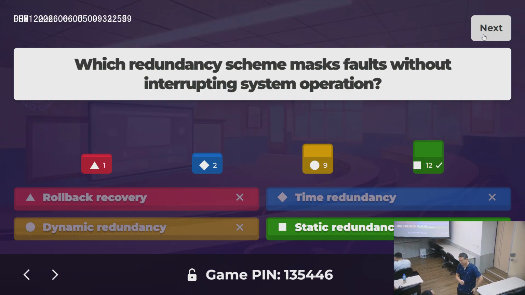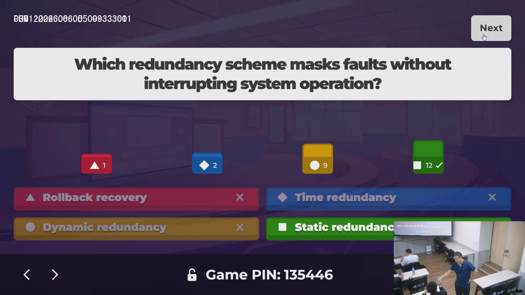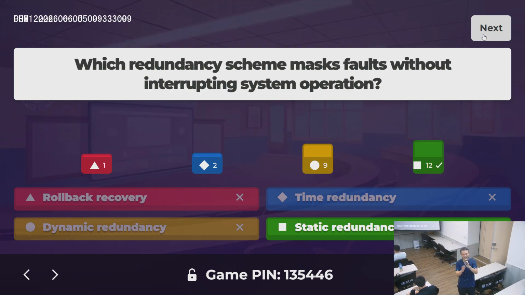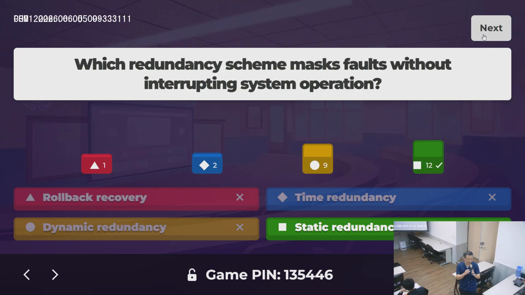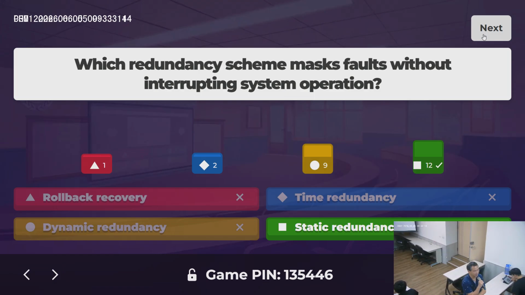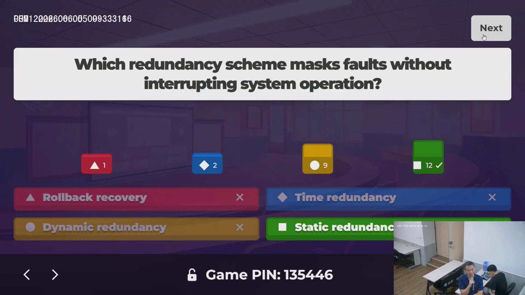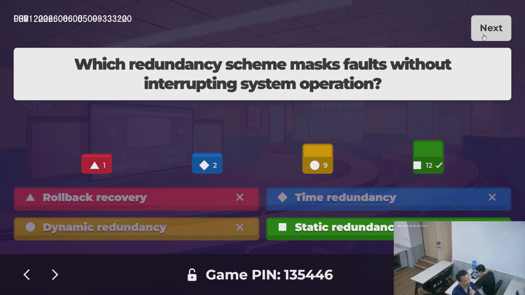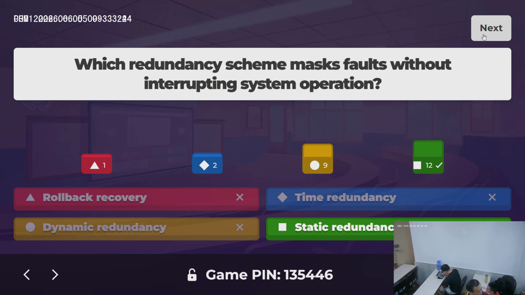The TMR. Okay. Triple modular redundancy, right? Okay, so your name? Yu Chen. Let's give Yu Chen a very big hand. Yeah, very great. Maybe in the final examination, I will ask you to give an example of these static methods and also describe the full name. So remember, for the TMR, the full name is triple modular redundancy.